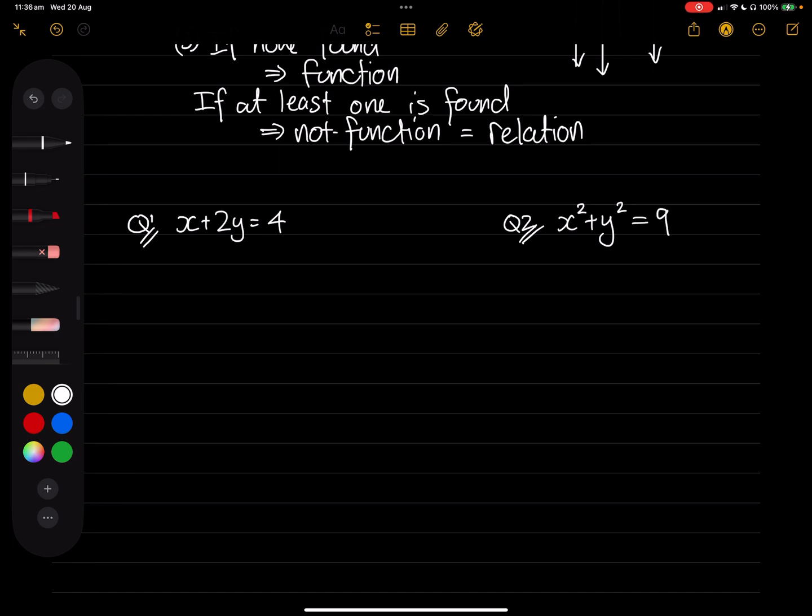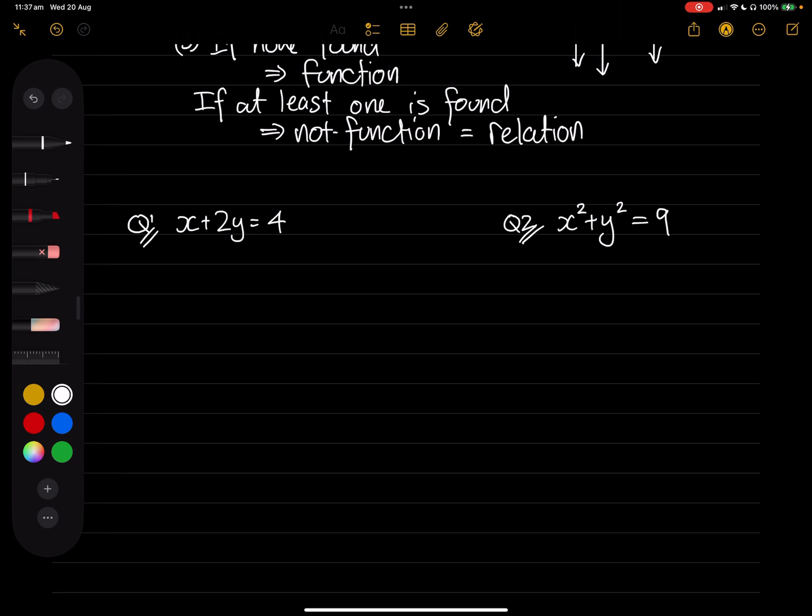Now, for the graphing step of this question, you can use computer-aided technology to do the graphs if you wish. Or if you want to try and graph them manually, you're free to. These are known shapes. Probably most of you have seen formulas for both of these graphs before. If you haven't, you can get a computer to graph both of them. So have a go now, work out if they're functions or relations. Good luck.